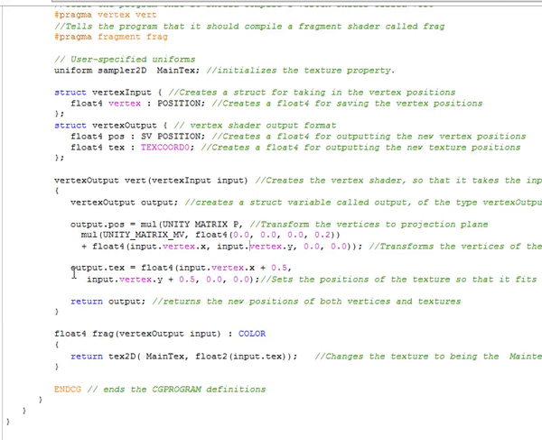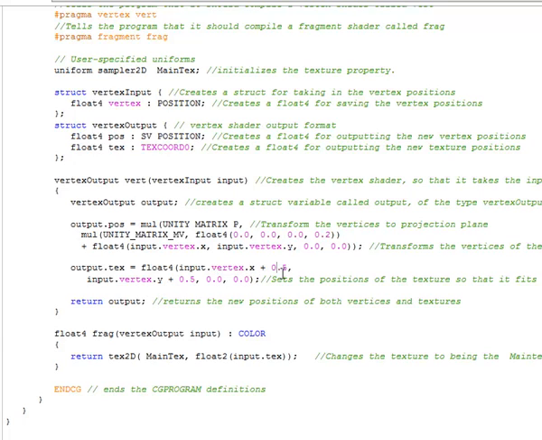This one calculates the texture position on the object's plane, or the visible plane of this cube. We simply set it to the vertex X and the vertex Y, with a small offset.